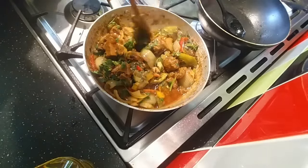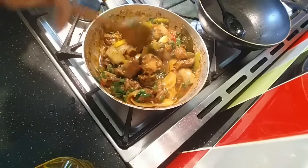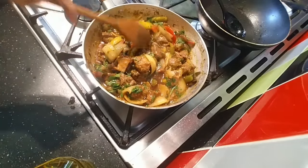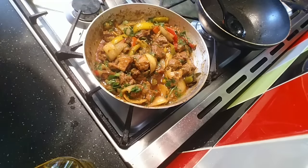You can obviously have this with whatever you like. Chapatis, naans. We obviously have it with rice. But yeah, I hope you enjoyed this recipe.